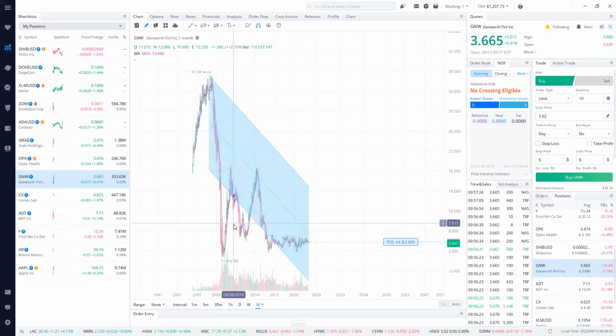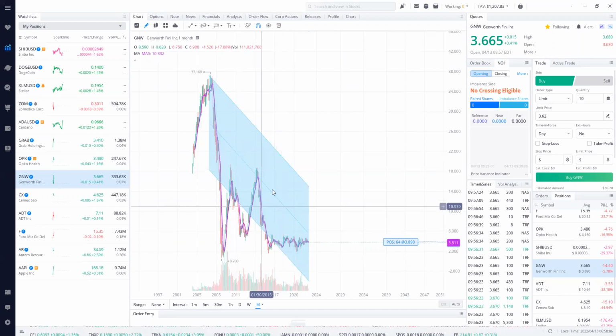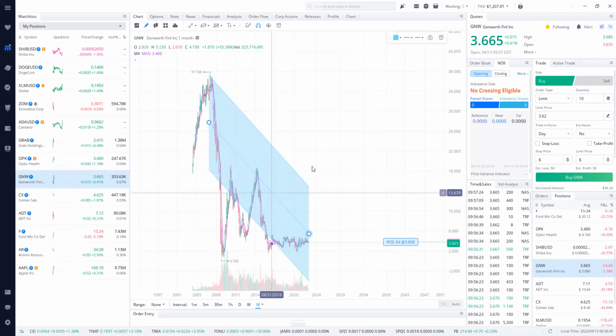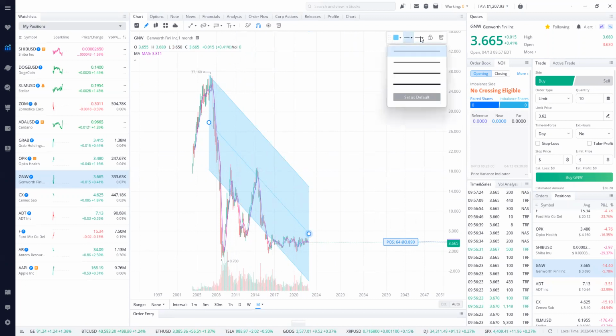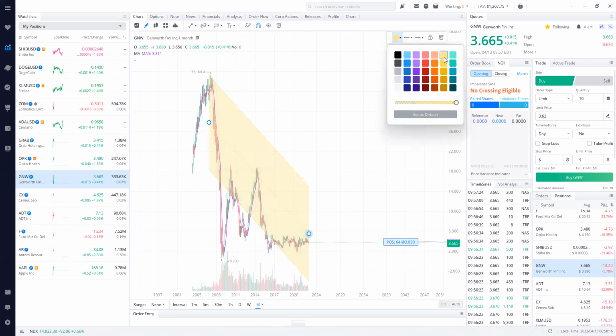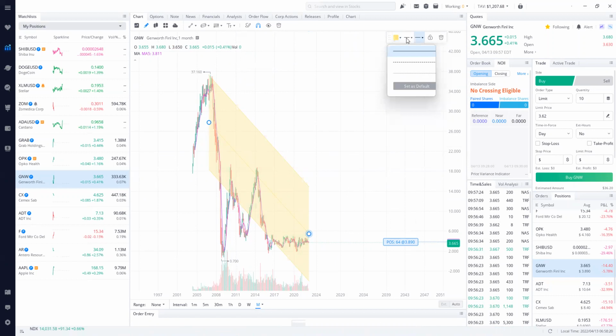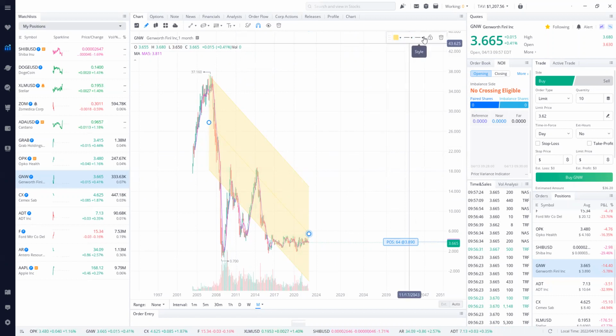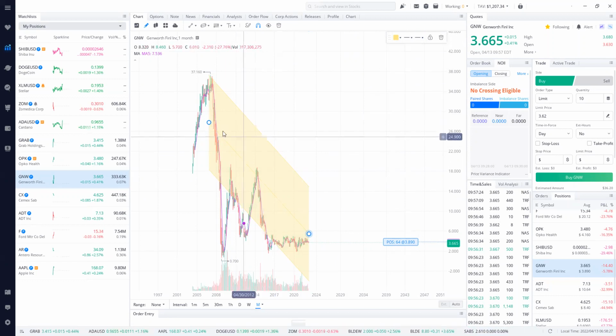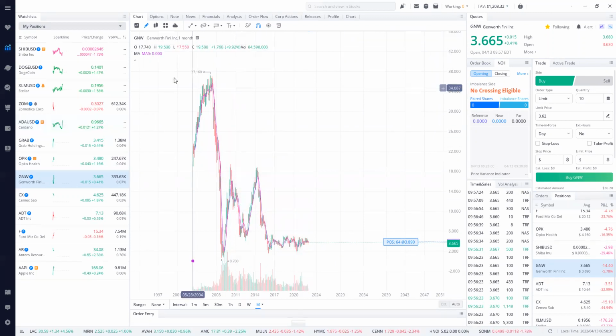So usually it'll follow wherever the market is at. And then if you click on it, you can edit it. You can change the lines, how you want them to look and the colors of them. You can make it where it's filled in and where it's not filled in. All right, then you can just trash it.